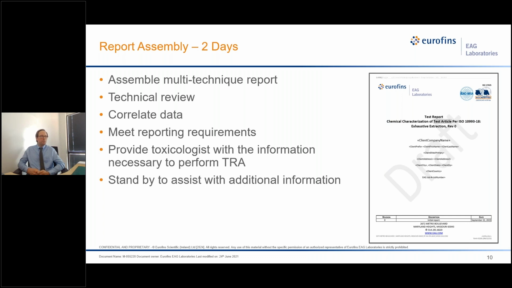We'll also be making the last reviews to make sure we're meeting our reporting requirements, looking back at the protocol, and any other discussions that were had around the report format. And the whole idea is that we generate a nice comprehensive packaged report that's going to give the toxicologist the information necessary to perform that TRA. That's the goal. The goal is we produce the report, it stands on its own, and the toxicologist can take it and make the assessment and be done. It doesn't always happen that way, but that's definitely the goal, and we're always striving towards it.